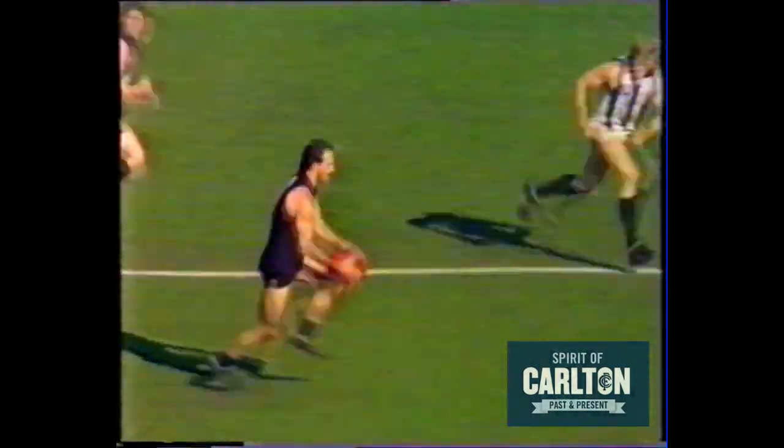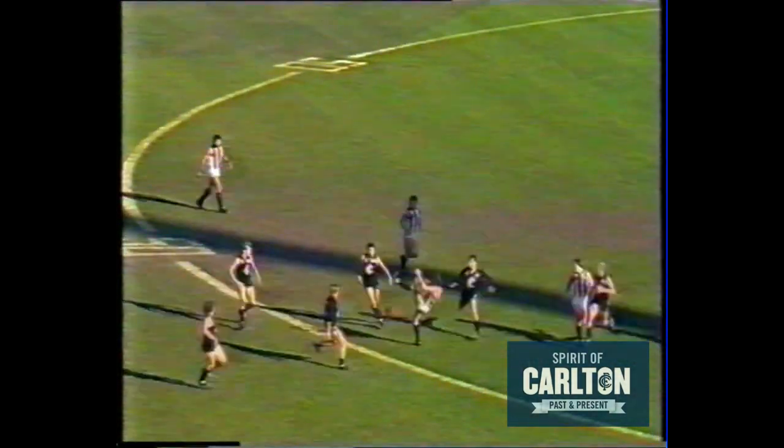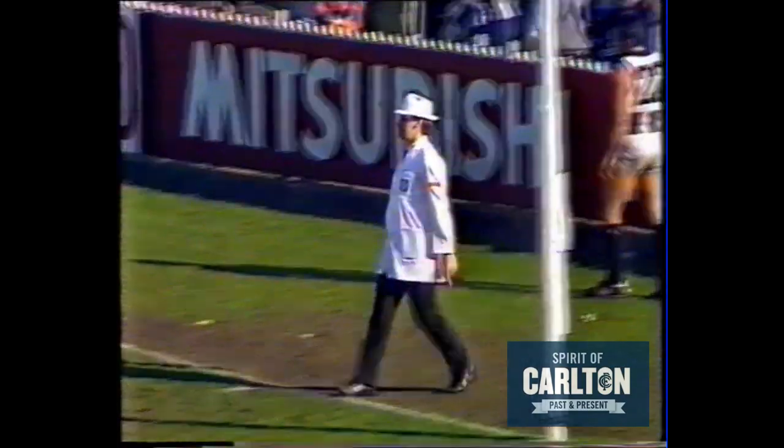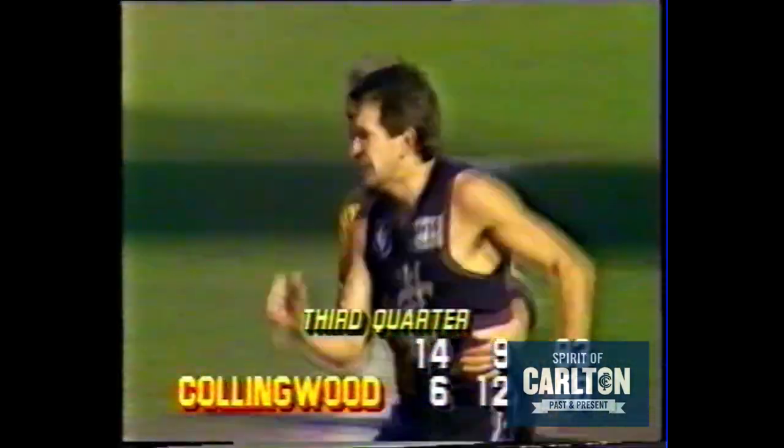Hunter's away. And Carlton go forward again. This time Turner has his eyes on it. Oh, dropped it. Johnston says thank you. Heads for home with a top. Johnston and Carlton careering away. And he gets Carlton out of trouble with a high kick. It's wide, it's close to the boundary line. No mark taken. Evans was held.